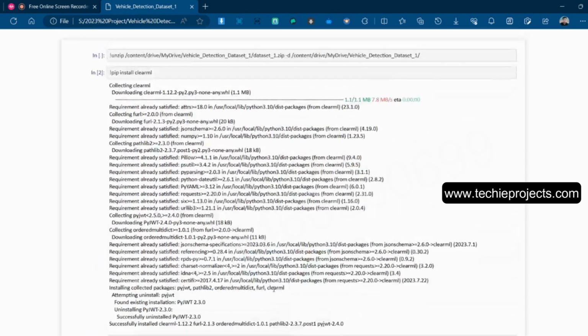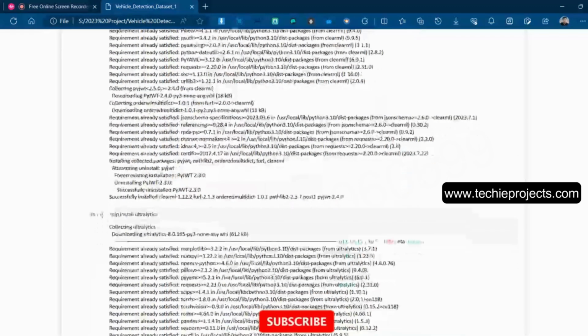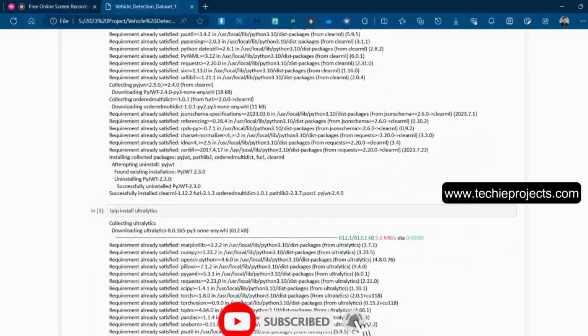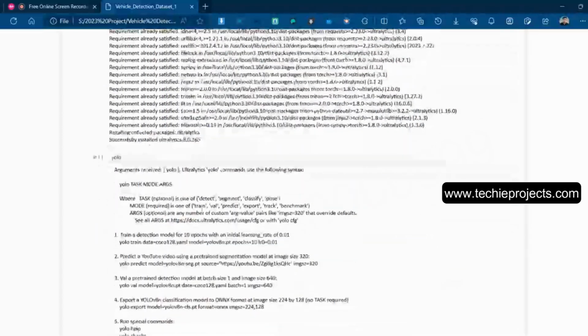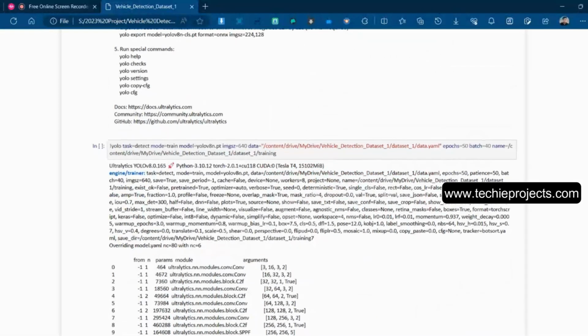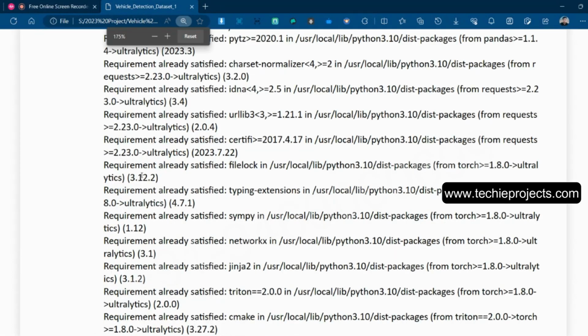Okay, we have to clone the repository, and then we have to install it manually for the YOLO algorithm. But after V8, they have provided predefined libraries, so we can directly install with the help of this library. So we have used the library directly. And then after that, here is the code for training the algorithm, as you can see.